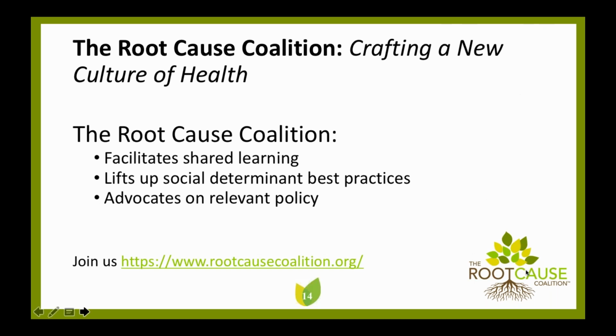Yeah. So this really is a summary of what we are here to do, and the fact that the coalition facilitates shared learning. We really aim to lift up the social determinants best practices, share them with all of you. We do a national summit every year. If you go to our website, you can learn more about that. But our 5th annual summit is coming up this October in Kansas City, and usually upwards of 650, 700 people from across the country come to learn from and share information with each other on these best practices.